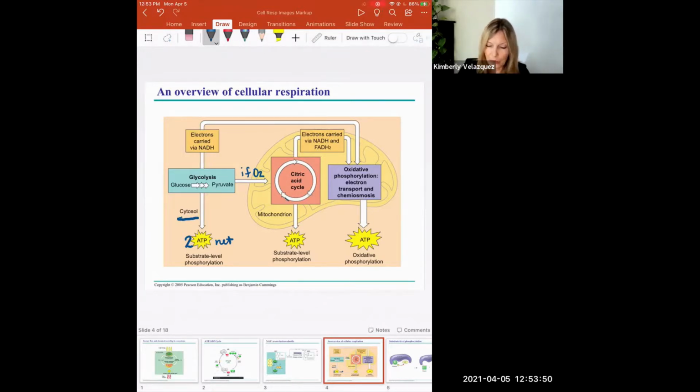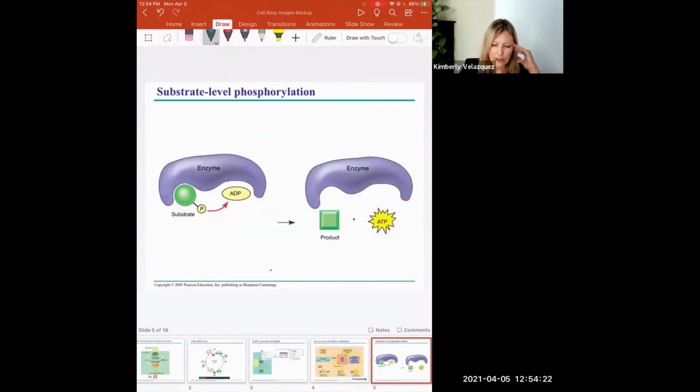And remember, at that point, we've completely broken down glucose. All the energy is now in those 12 electron carriers, and we make 2 more ATP net by substrate level phosphorylation. And then finally, at the end, during oxidative phosphorylation, which includes the electron transport chain and chemiosmosis, on average 32 ATP are made by oxidative phosphorylation. And remember, it's specifically during the chemiosmosis, when those hydrogens come back across, that those 32 ATP are being made. This shows you a picture of substrate level phosphorylation, and I already drew this picture for you, but it shows that substrate is the reactant that's going to transfer a phosphate group to ADP to make ATP.